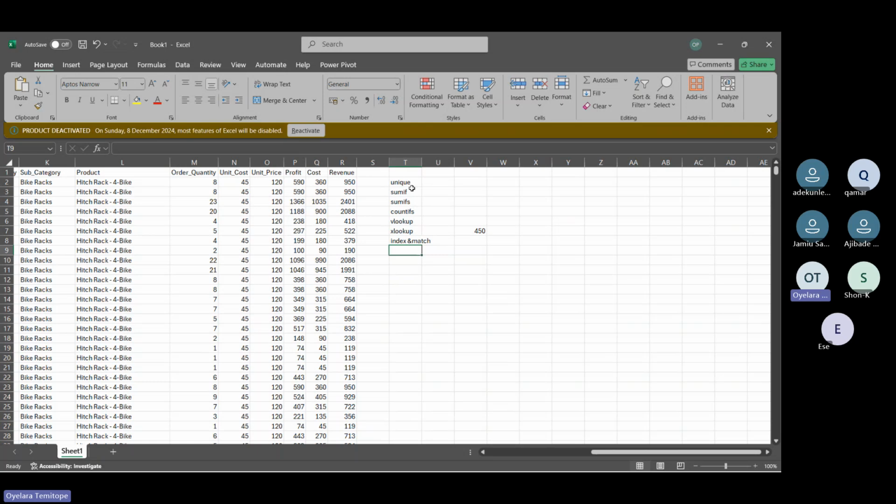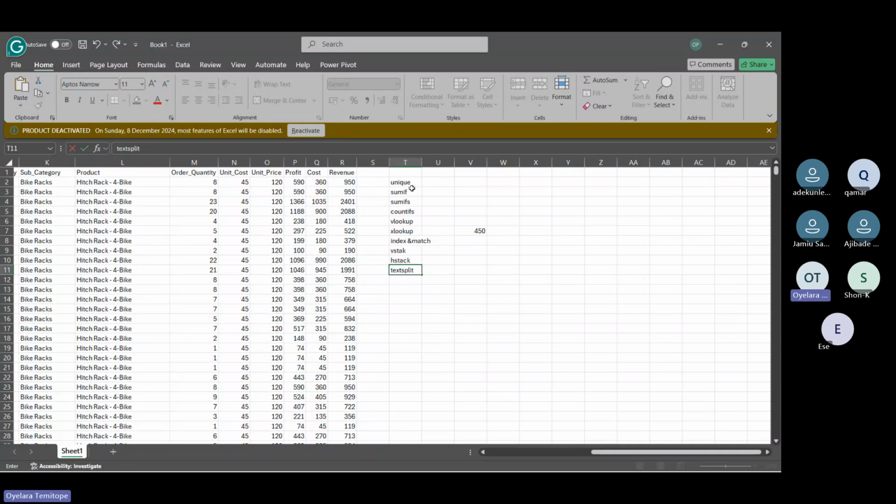I think so far I've been working more around all these functions. Not to talk of some that are available on 365, like your VSTACK, your HSTACK, and all these TEXTSPLIT, TEXTBEFORE, all those ones just come in handy.